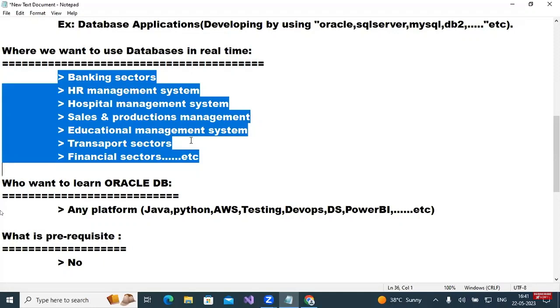And along with security, there are some other additional advantages. What are they? I can do data manipulations easily. Within a fraction of a second my data can be manipulated, and within a fraction of a second I can retrieve my necessary data from any location. Yes or no? So security, retrieval, processing, manipulations, data transformation from one location to another, and validation of data, whether the data is right or wrong. These are additional features and facilities provided by databases. With the help of all these things, we protect the information I stored in the database.